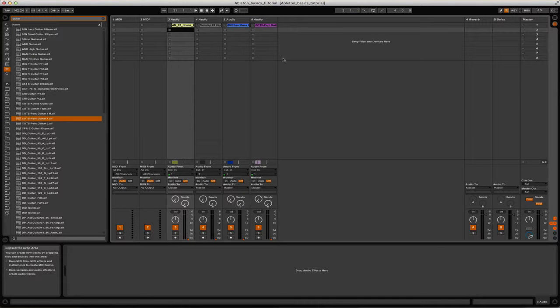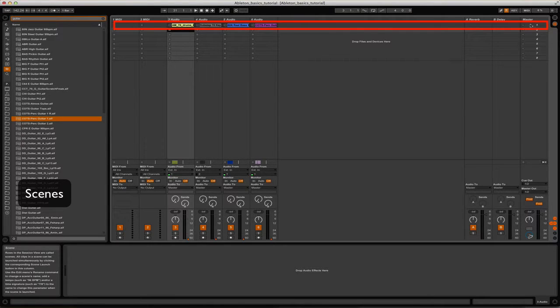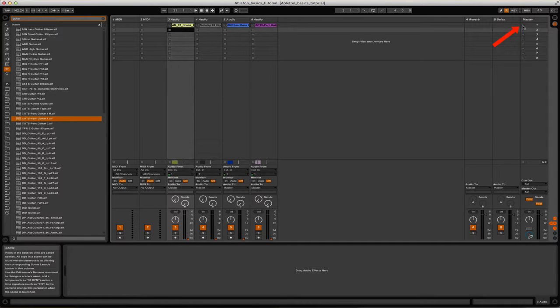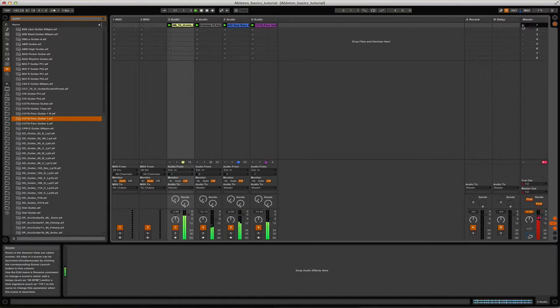The first very important point about our Ableton session view is that it works with scenes. You'll notice on the side, this is our master controller, and it is numbered. Next to the numbers, there are little play arrows. Those play arrows you use to play one scene, one line, together all at once. For instance, did you notice how all four samples started playing at the same time? That's what this master play button does for the scene.